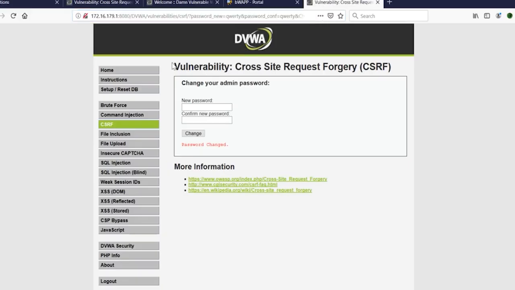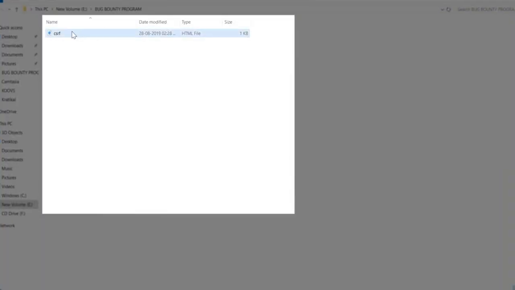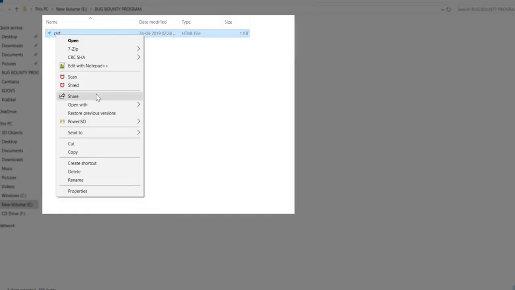To check whether the site has a CSRF vulnerability or not, let's open the file which we have saved on our laptop. And yes, remember this thing, you have to open the file in the same browser where you have logged in to your account. For example, over here, I am using Firefox, so I will right-click this file and open with Firefox.